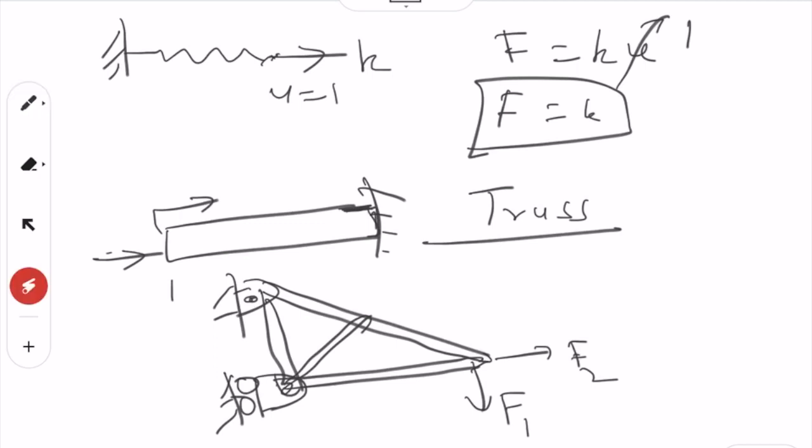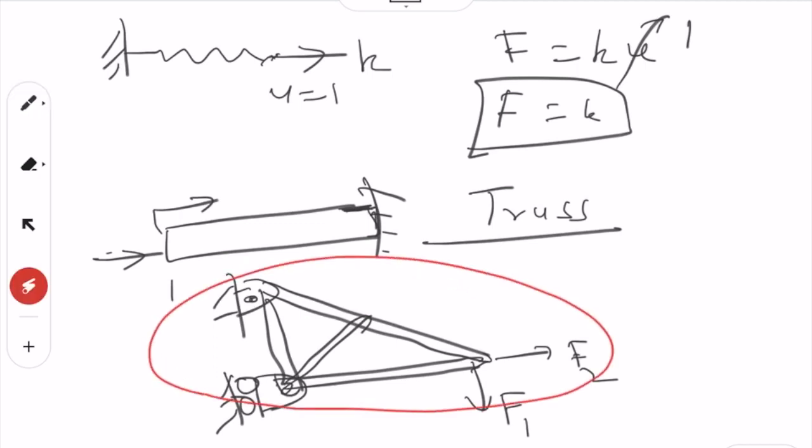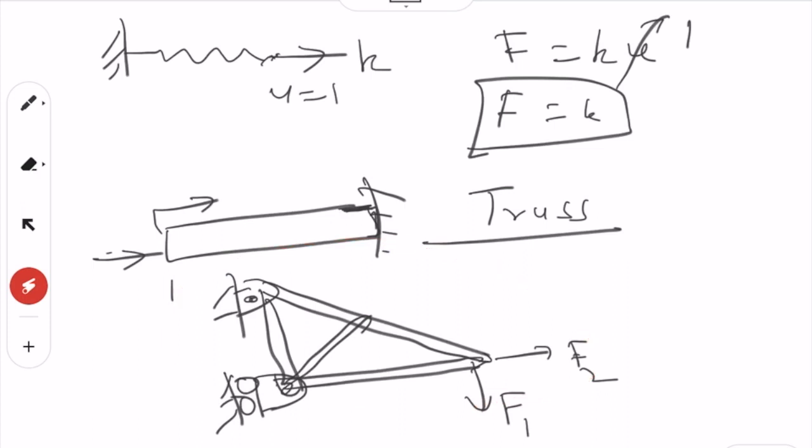If we want to solve this kind of problem, then we have to think accordingly. Whatever we studied so far, we will not be able to apply. Why? If you see, if you have just a bar, our forces are axial forces only. All the forces were along the length only. But now the force is coming perpendicular to this one, or at some angle to this one, and so on. That means we have to formulate that way.